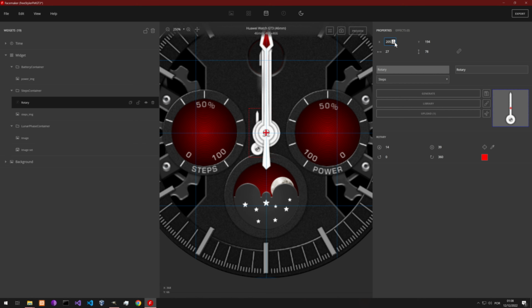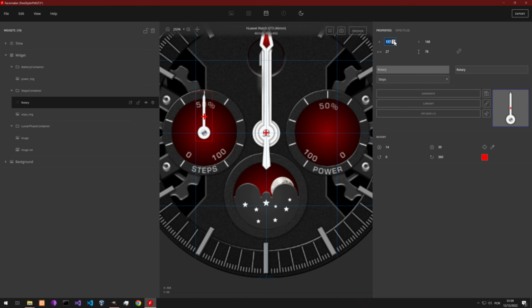So, this is more of what we did. We're just repeating it for Huawei, so you can see that even though they're different brands and different watches, they're pretty much alike.